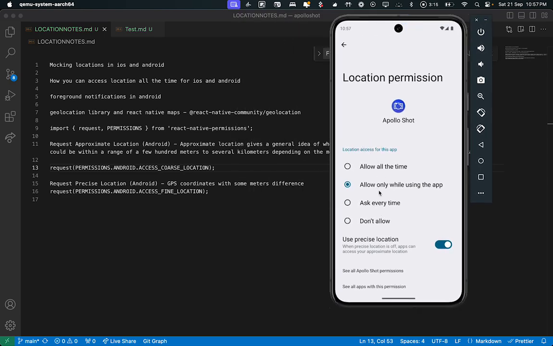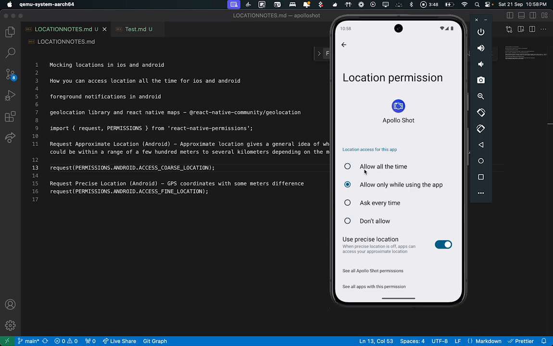You can see there are a lot of options: allow all the time, allow only while using the app, ask every time, don't allow. So here you can see the configuration is that if I open the app, in the particular screens where I use something called React Native Community Geolocation, or if the user moves from one place to another, that particular library will get the coordinates, altitude and all these things, and we can use it in the places that we want. But what if we want to access the location even if the app is quit, right?